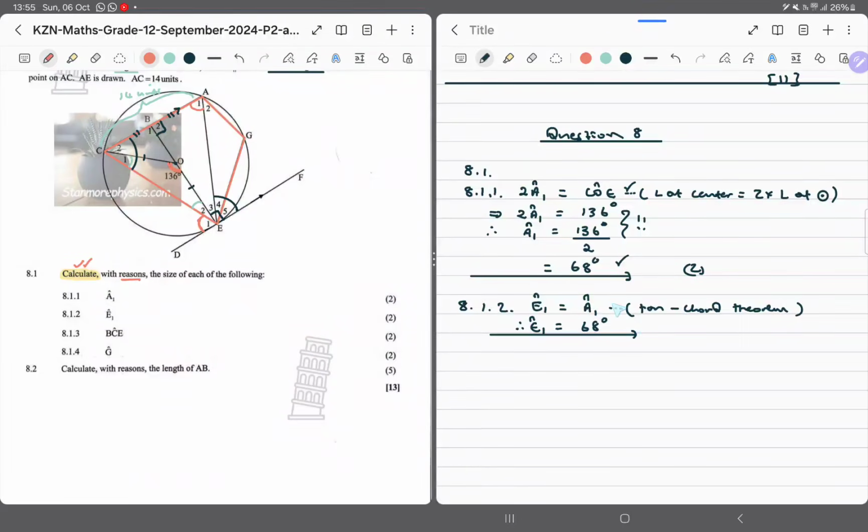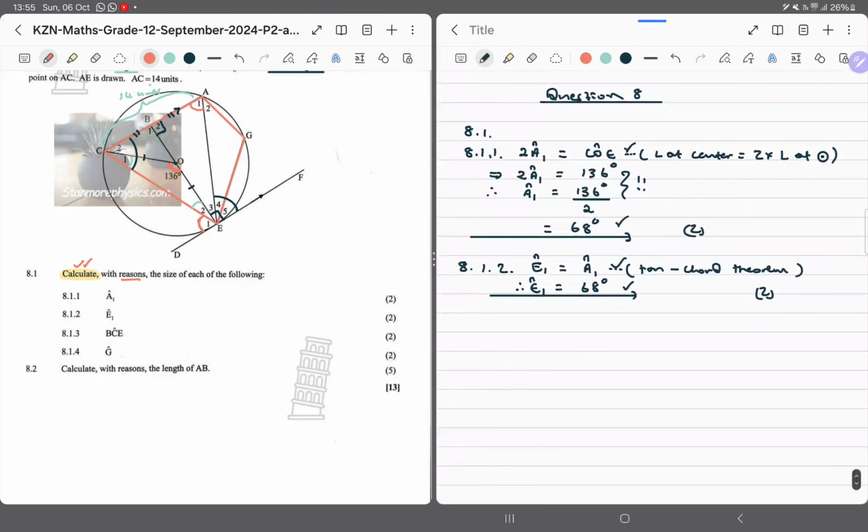Keep your work clean, school child. So that's a mark. In fact, the 68 is not necessarily a mark per se, but the mark is actually the statement and reason, because this is already taken from above. So there's not necessarily a mark on the 68, but it has to be stated because the question was find the size of that angle.